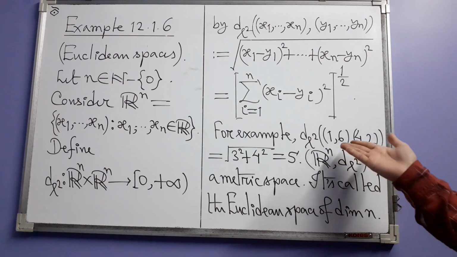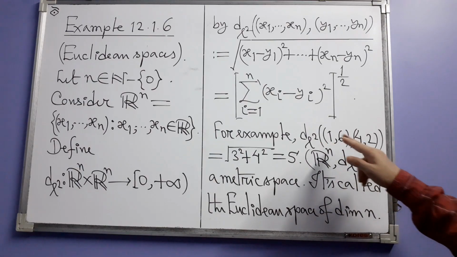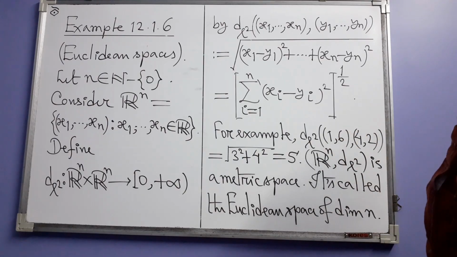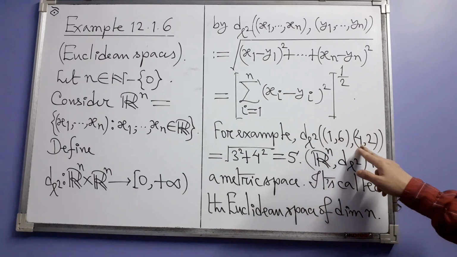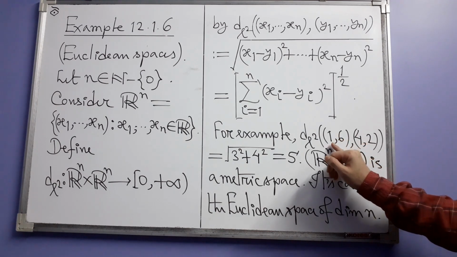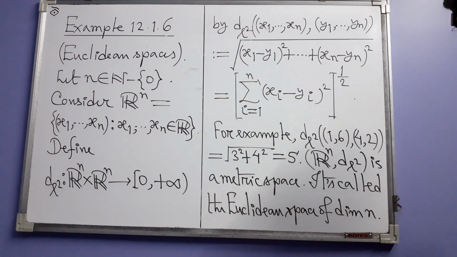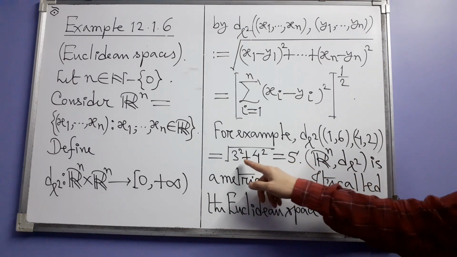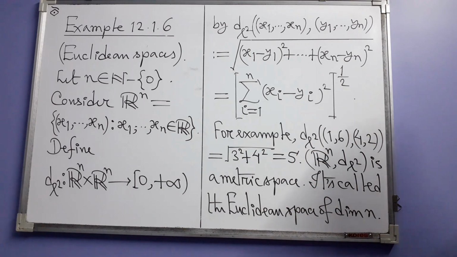In fact, this example is given by the author, which is the distance by this function between these two points in the two-dimensional plane whose coordinates are 1 and 6, and for the second one they are 4 and 2. So if you calculate the differences, the difference between 1 and 4 is minus 3. So minus 3 squared, you can put 3 squared, and the difference between 6 and 2 is 4. So 3 squared plus 4 squared is 25, its square root is 5. So 5 is the distance.